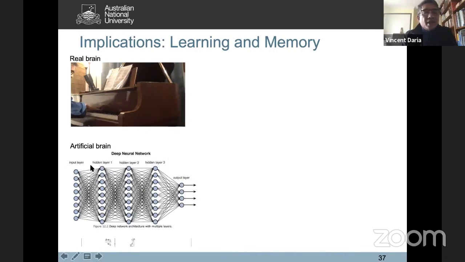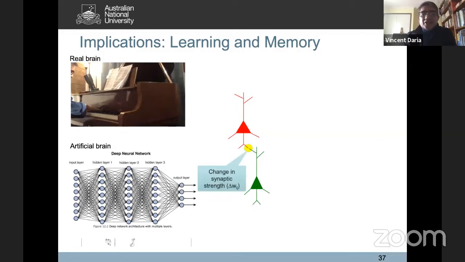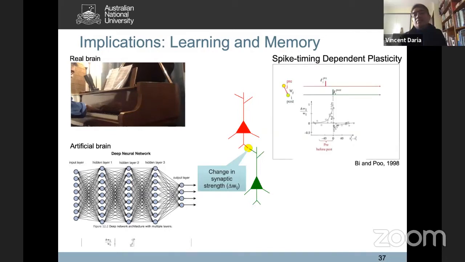So the neural networks have connections between the neurons, and the connections between neurons are called weights. And the weights are associated to the strength of the synapse. So the synapse is actually connected from one neuron to the other neuron. And this is how we learn. These connections between these neurons actually increase in strength if you have learning. And this has been proven, this has been a dogma for quite some time, is what we call spike timing dependent plasticity, where you change the synaptic strength.